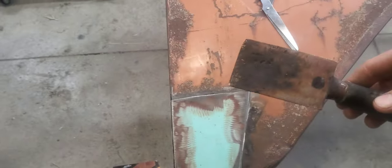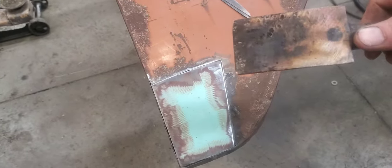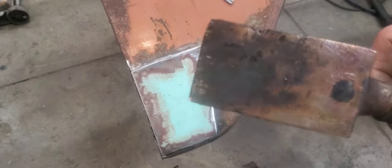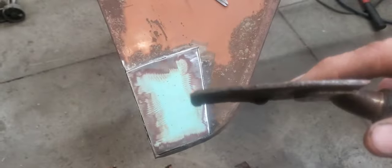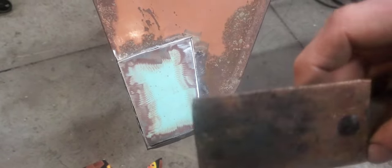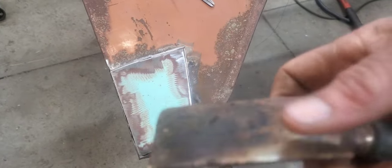You can stick that up underneath the panel that you're going to be welding, and it keeps you from burning through as bad, and in my opinion, it soaks up a lot of the heat and keeps you from warping your thin sheet metal as bad. I always keep like three or four of these around, and that way I can bend them different shapes to go up underneath different size panels, and I don't have to keep bending the same one. But they work really good.